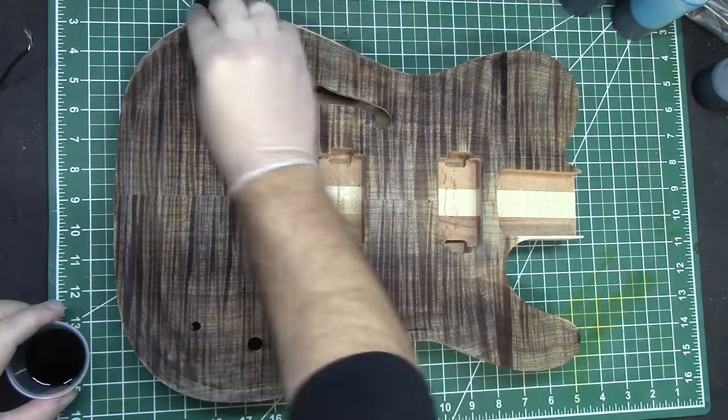Wow. That's killing. Yeah, that's killing right there. That's like one of the flamiest guitars I've ever seen you make. Yeah, I got a couple of them under my belt like this, but we got one more color to go. Oh. Yeah, we got one more. We got one more color to go. Oh, there it is. We gotta do one more little color here.